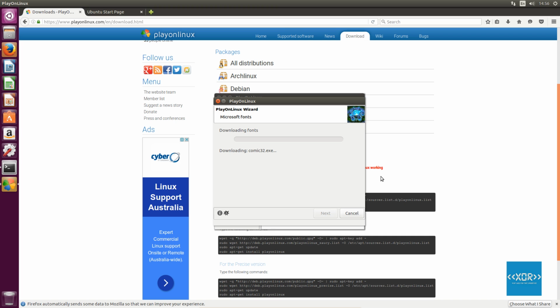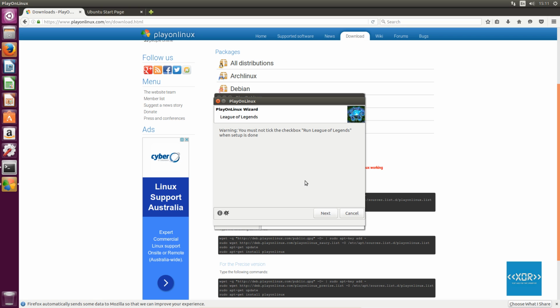Now, just a heads up, I don't know what's going to happen when the Electron client comes out. I will, of course, be making that work for me, and if it doesn't work straight out of the box, I'll make a video on how to get around that kind of stuff. As a League of Legends player, I find it very important to get that to work, so I will be finding ways of getting that to work, and I'll make a video for you guys. So I'm just going to wait for this to download, and we'll be back again.